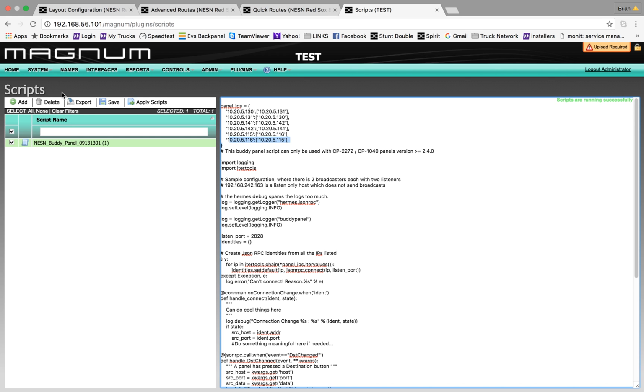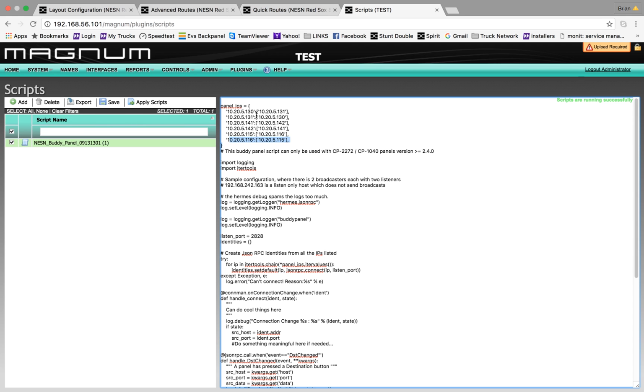Now when you have a script, the easiest way to check on the two panels that you have going together is to go on one of the panels and hit a destination and see if the destination changes on the other panel. You'll see it in the window. It'll say this is EVS or a monitor or whatever. If you change on one panel, it's a change on the other one.